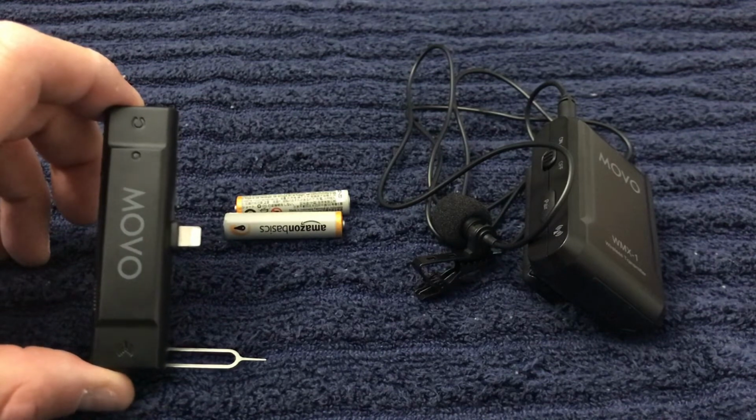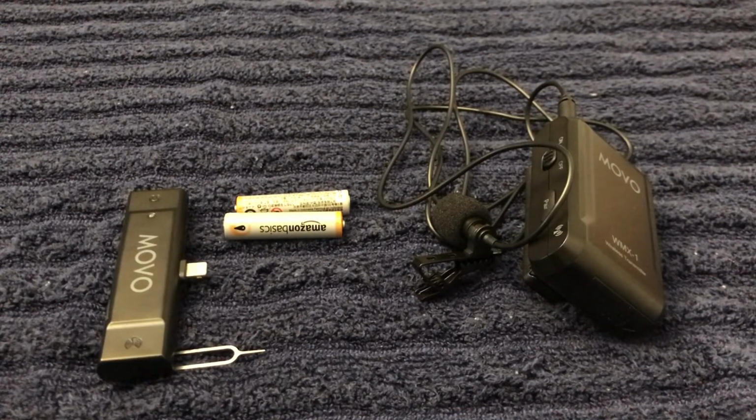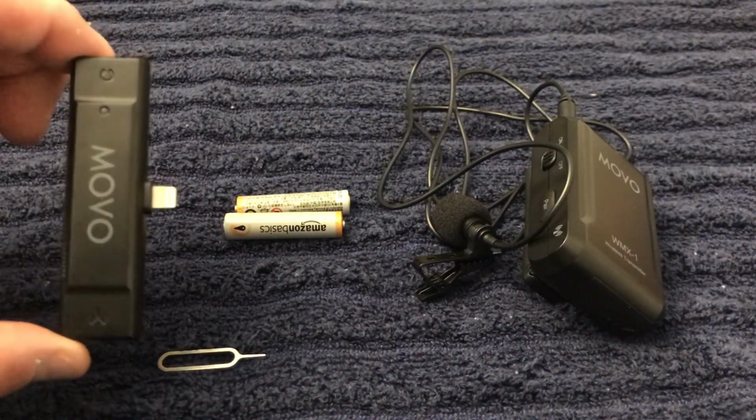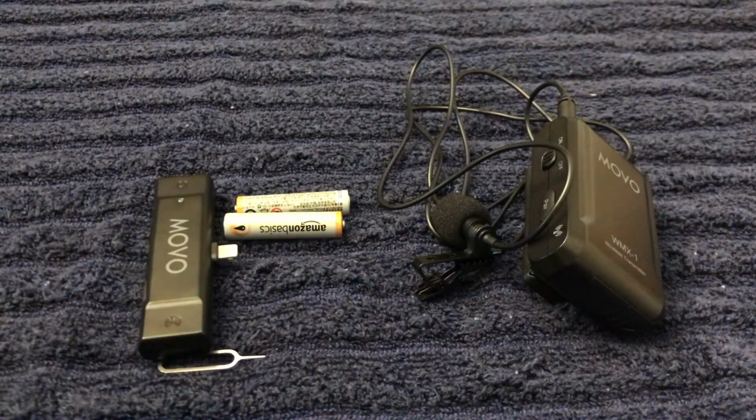But it will not turn solid blue only when you are plugged into your iPhone. It will only turn solid blue when you have your camera app open. So if you plug this into your lightning port and that blue light on the transmitter is not blue, don't be alarmed. That's what I was trying to figure out. Why is that light not blue?